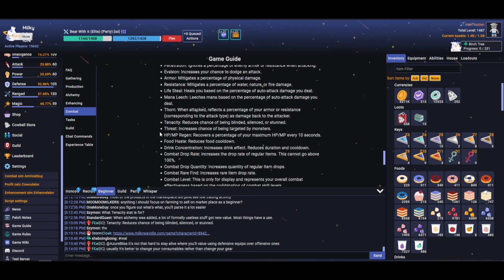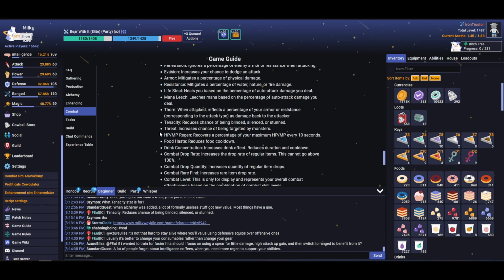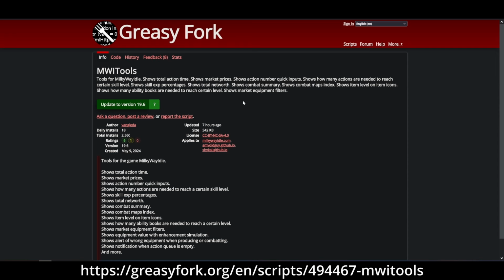Came from, so typically answers can be found there. If you can't find that answer there, ask in beginner chat. You got a lot of experienced people that are answering away. Now, finally, what is this script that I'm using? It's called MWITools. I will put a link in the description there.